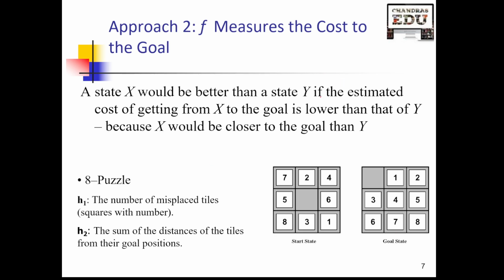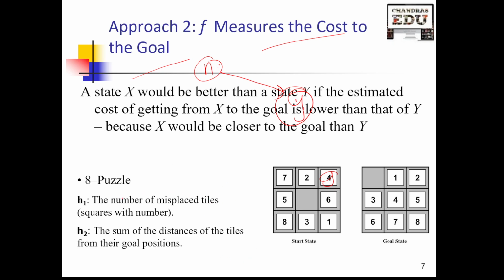Coming to approach 2, it measures the cost to the goal. As I told, we are at a node n, and we need to reach the goal node. Suppose we are at a node n which is not the starting node, and we need to reach a goal node. Whatever the distance from the node n to the goal, we call that the heuristic function in approach 2. There can be different ways of reaching this goal node. We can just prefer the one which is the best. So we call that a heuristic function.